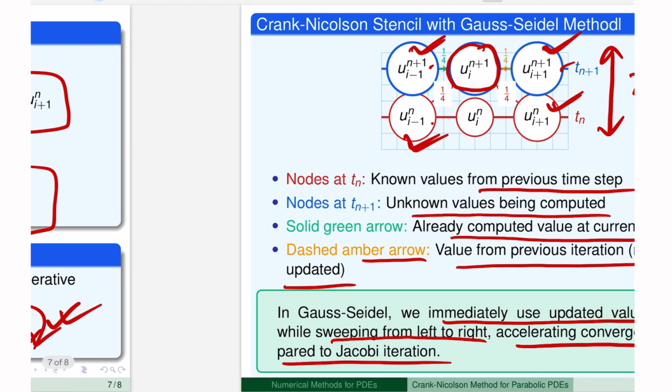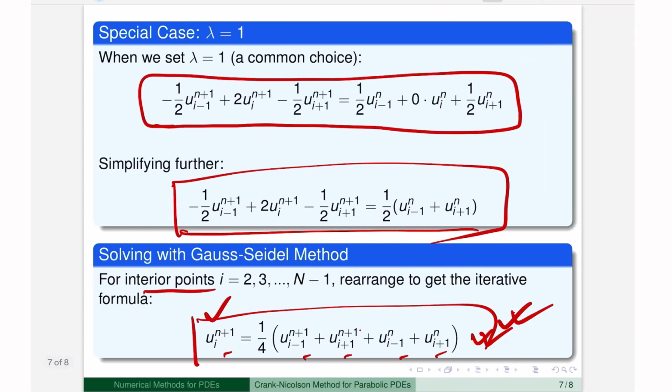So these are the theory of the Crank-Nicolson method. Remember this one, because based on that we can solve many problems. In the next video I'll solve one numerical problem.